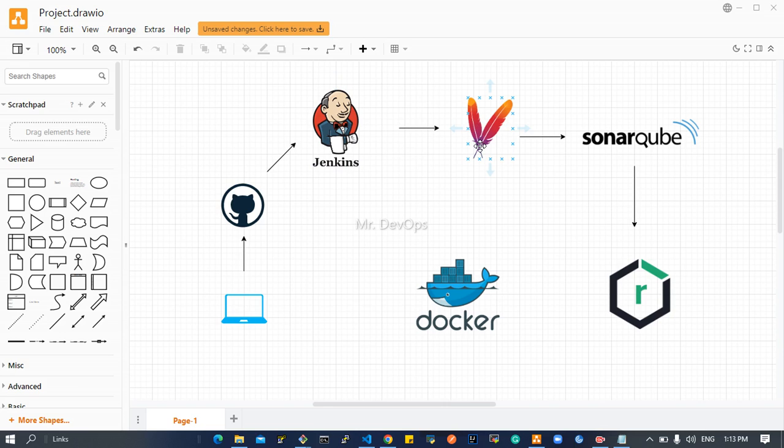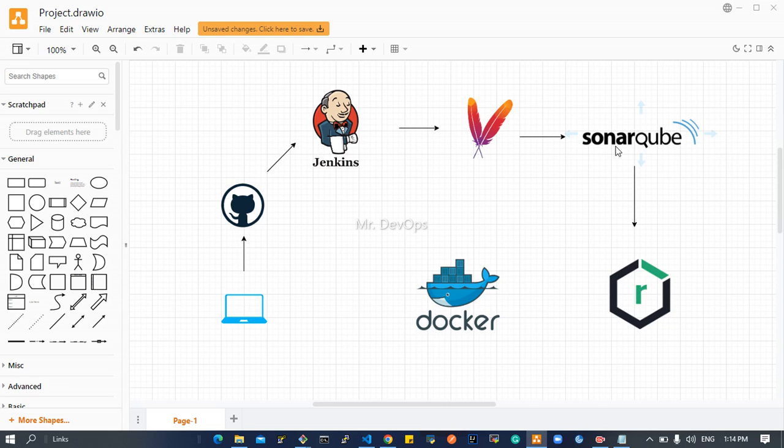Along with that, we have Maven. Maven will build your code, test your code, and package your code either in jar or war format. Here we have SonarQube. I am keeping SonarQube so that, if you go for a real industry-level project, it is integrated there. There should be code coverage, a quality gate status showing whether it is met or not, and you can check how many errors and bugs your code has. All these things are included inside SonarQube.